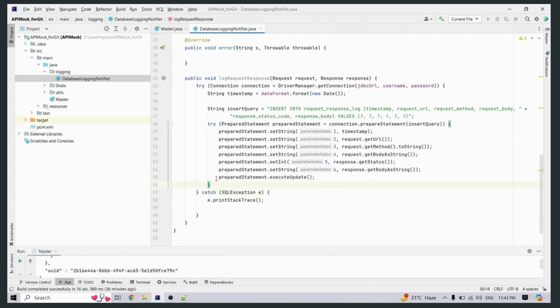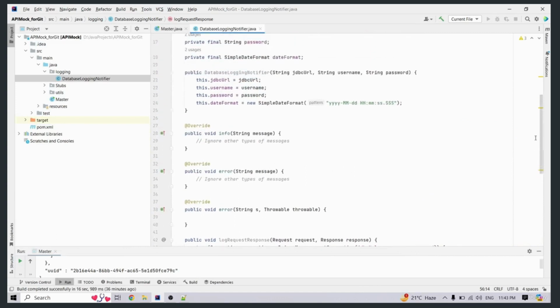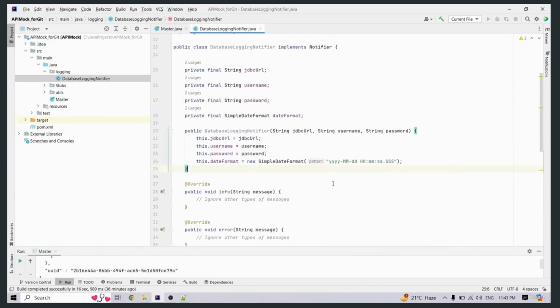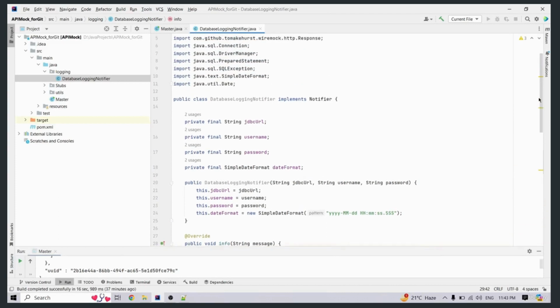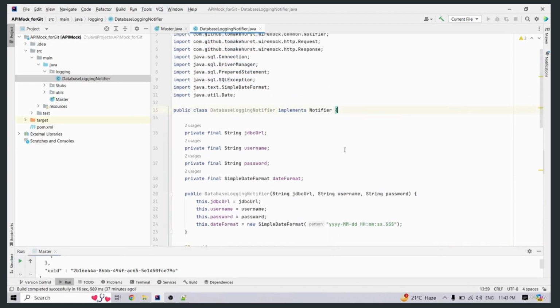And at last we are executing this statement so that these are committed in the database, right? So this is straightforward. All right, so next what we need to do is, if you are using any other database also, you always need a connector to connect to the particular database, right? So we have a library for each type of database, like we have PostgreSQL, we have MySQL, we have SQLite. So all these have respective JDBC connectors to connect to the database using the connection string, right?